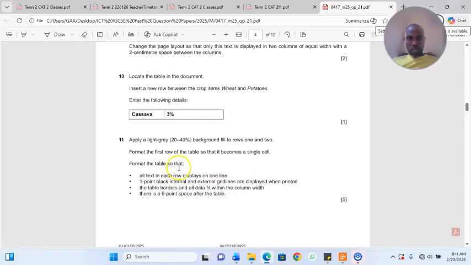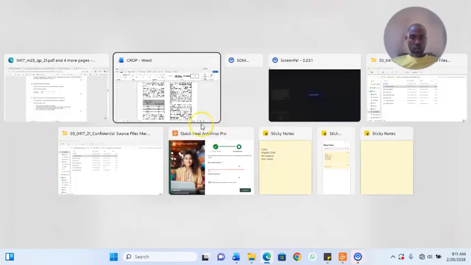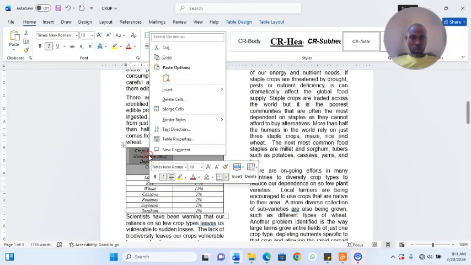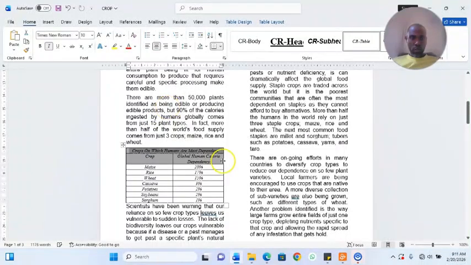Okay. It says format the first row of the table so that it becomes a single cell. So this first row, alright, highlight both cells, right click and merge cells, becomes a single row.